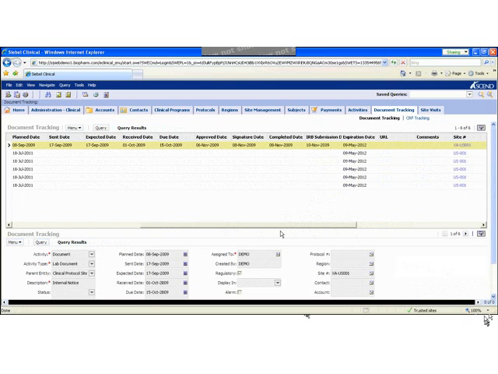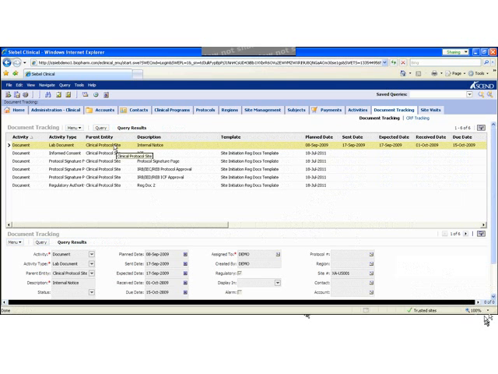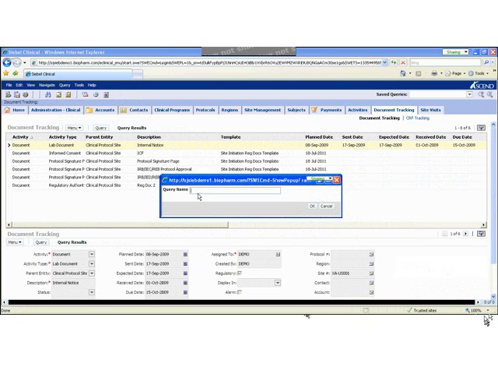But if I save this query, the great thing about this query is it's dynamic. So if I run the same query 30 days from now, it's going to use May 26th as the system date and push out the expiration date criteria 30 days from that date. So by saving this query, I have a dynamic query of documents expiring in 30 days.